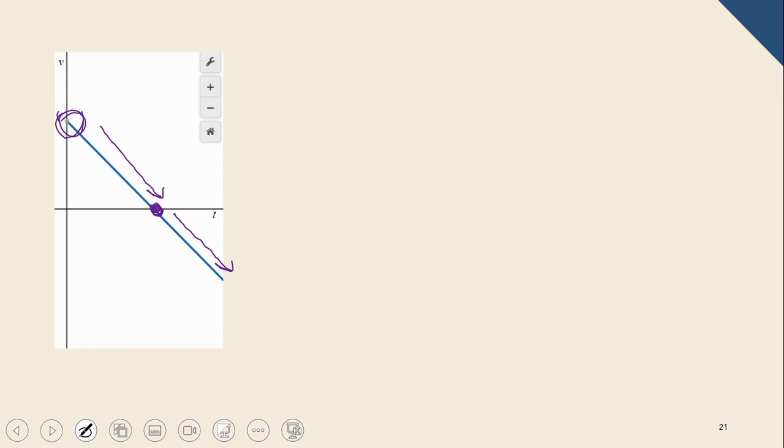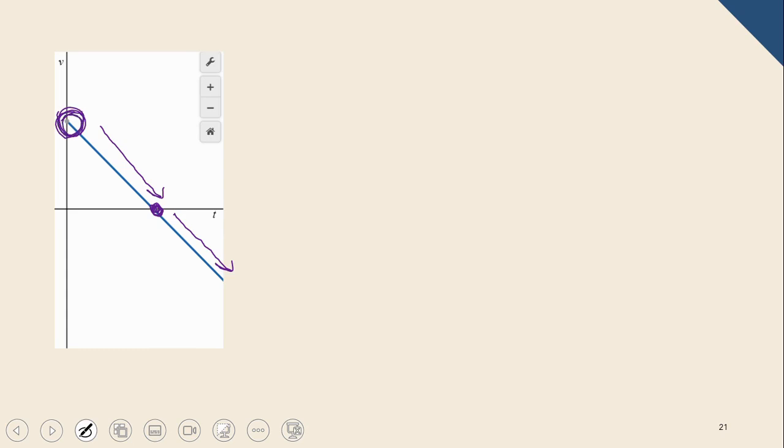Now, I want to give you guys a quick reminder, the slope of a displacement time graph is the velocity. And while we know that our displacement time graph here won't have a constant slope because our velocity is changing, we can still get an idea of how steep the graph is at certain points in time. So for example, we start off with a pretty high positive velocity.